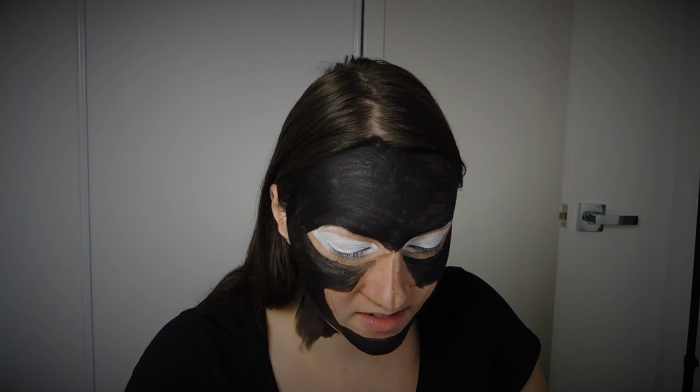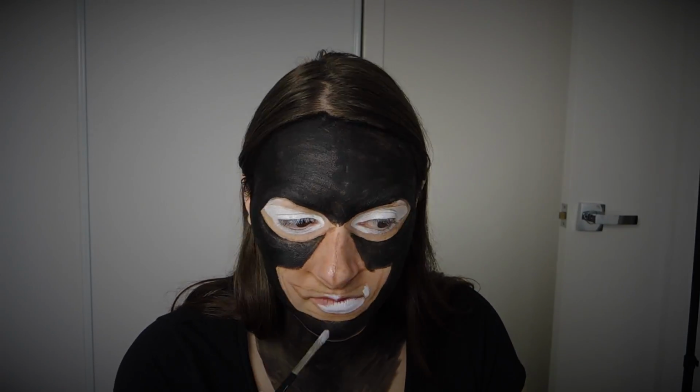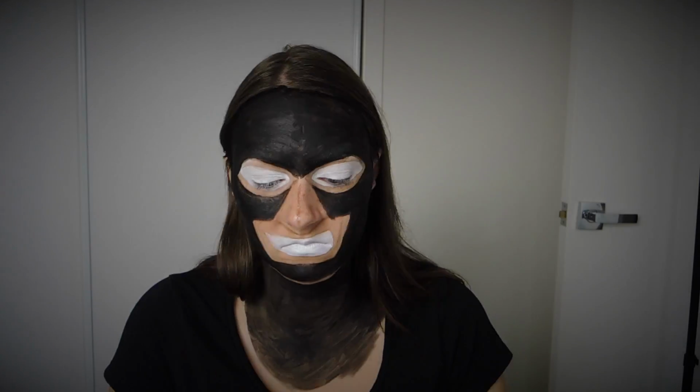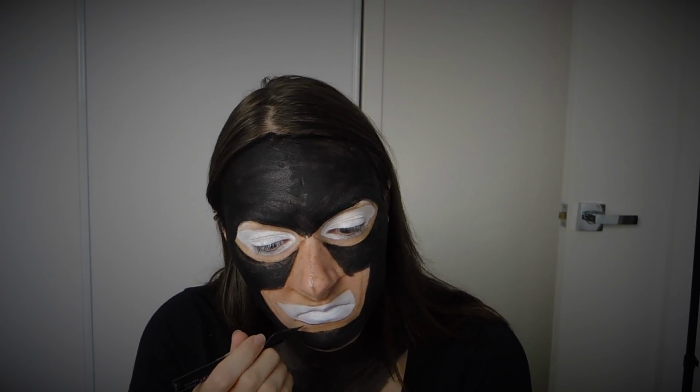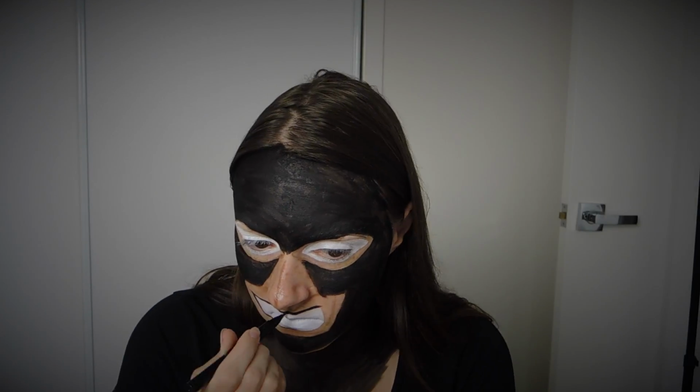So first, I'm going to fill in the eyes with white, and then I'm going to color the outside areas with black. I then coloured in his cheeky grin with some white, go around it with a black eyeliner, and colour the outside area with a skin colour concealer.